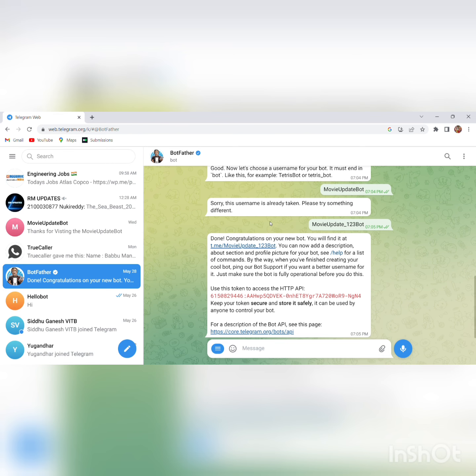In BotFather, you provide your bot name and a username. Then BotFather will generate a unique token, and this token is used to interact with your chatbot. This token is unique and is not the same for everyone. Keep this token aside, as it will be used later. Now I will explain the coding part.